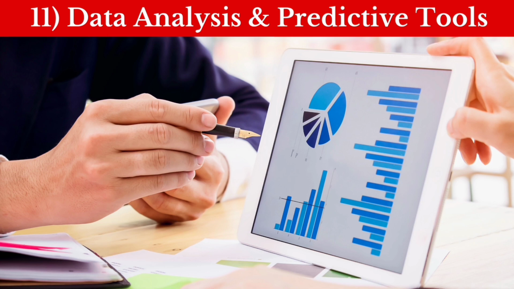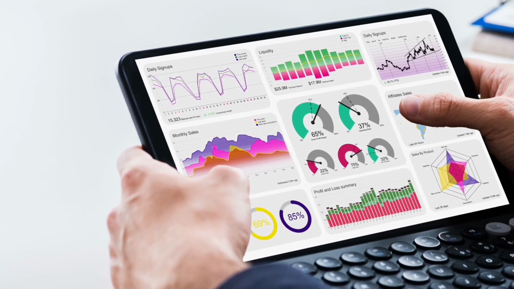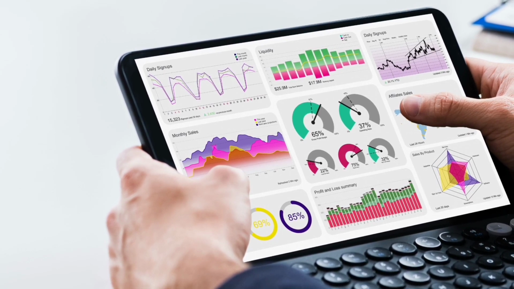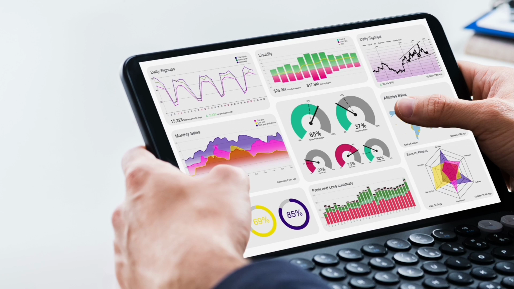Predictive tools. Now, explore predictive hiring tools that use data to identify potential candidates who match the criteria for your job opening. You have to do this. You have to predict. You have to check these. You have to identify this. Okay, you have to use data to identify this. Fine. So these are some 11 steps, or you can say methods, strategies you can adopt. I hope this is clear.